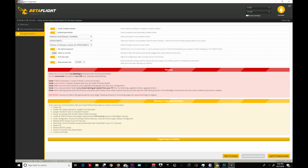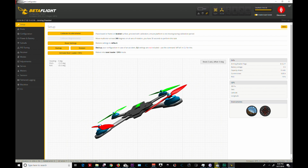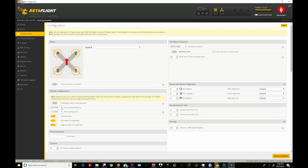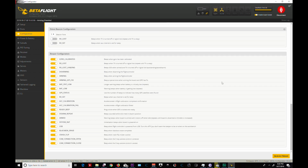Alright, so let's run through. Here we are. We're connecting. Unique device. Running through. If you will notice, CPU load, not too high right now. Configuration. D-Shot 600, because why would you do anything else? This should be 8K, 4K. You can disable all of these: accelerometer, barometer, magnetometer, blah blah blah. Developers, why is air mode not permanently enabled? I feel like that should default to permanent. That's about it. Save and reboot.